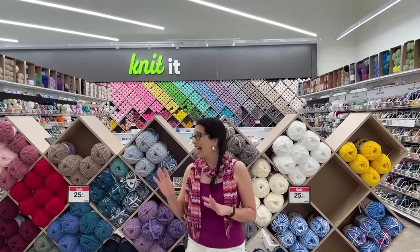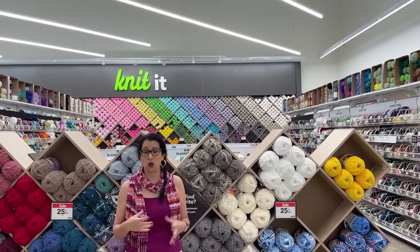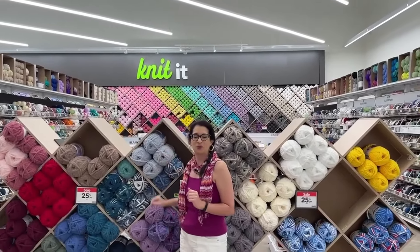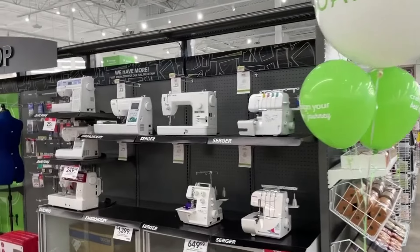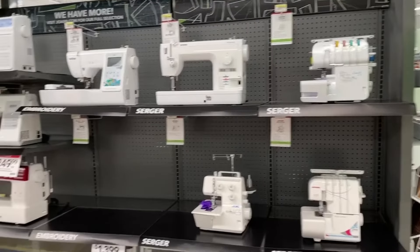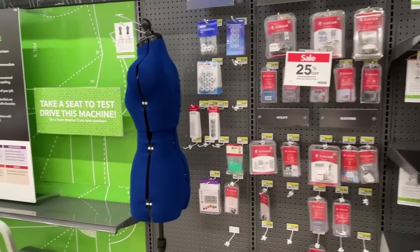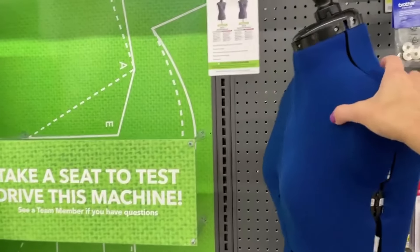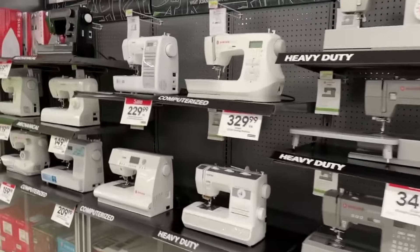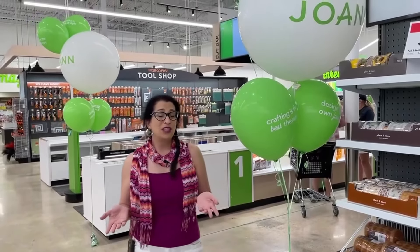Even though I'm not a big knitter, I have to share the knitting area because it's so colorful and well organized — it feels like an actual knitting store, not a big Joann's. They've got all the drawers up there, it's just so pretty. Another thing they have that the old store didn't is a really thorough sewing machine display area — sergers, fancy machines, quilting machines, embroidery, and all the different bobbins and feet you'd need. There's a dress form and a full range of sewing machines and irons.